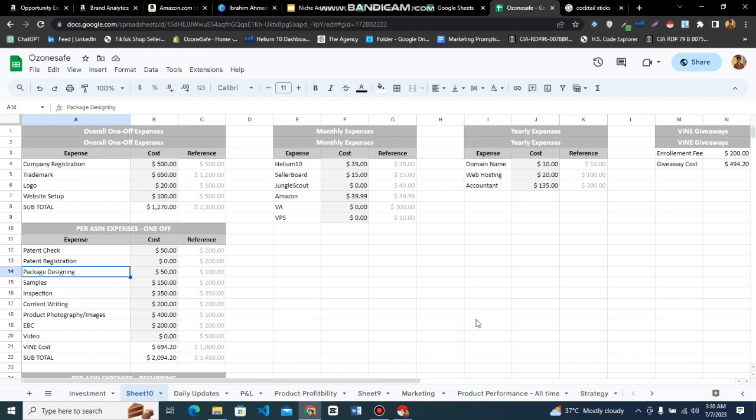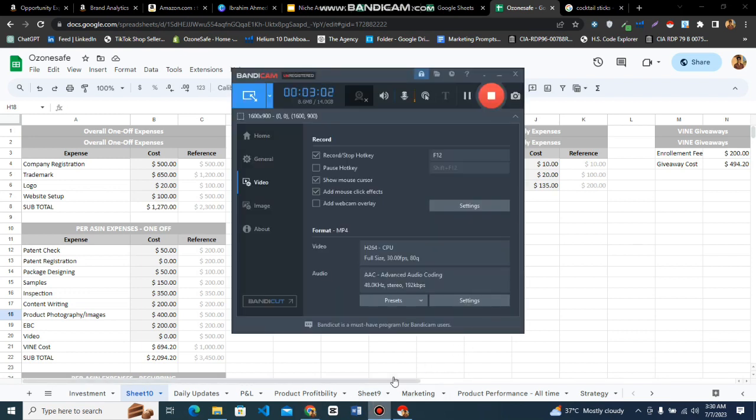Then you check what your cash flow will be at the end of the day: what your cash inflow will be, what your net cash flow will be, and what your cash outflow will be. So you have to calculate all these things. Like if you're buying 400 units, you multiply your selling price by 400 units, that's your cash inflow. Your net cash flow will be all the revenue minus all the expenses. Hopefully you have learned something from this video, and this is just a basic analysis.